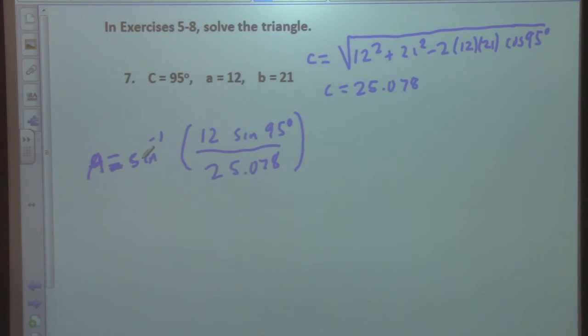A should be, oh, no. A should be the inverse sine of all this. I accidentally put it up. I need the inverse sine. But see, it was good that you realized quickly that answer didn't make sense, because that's what you do as a mathematician. I got 28.469.